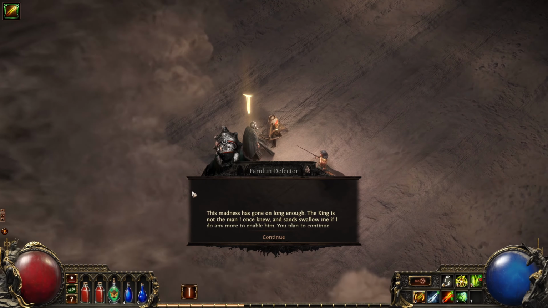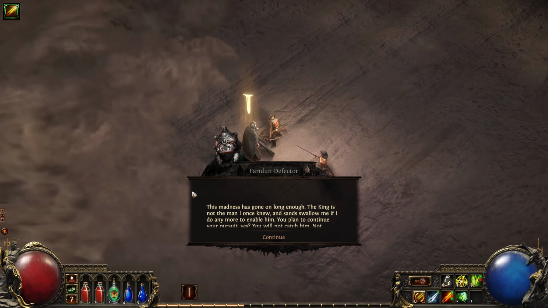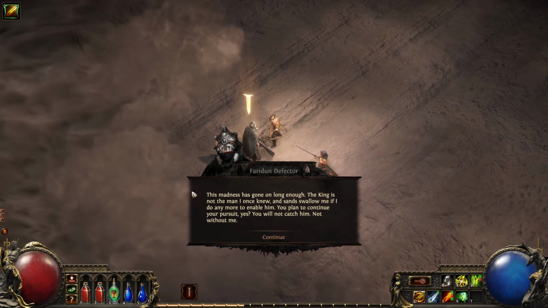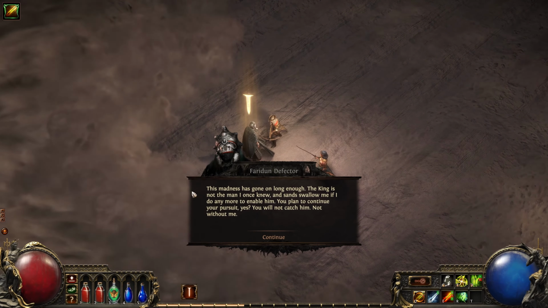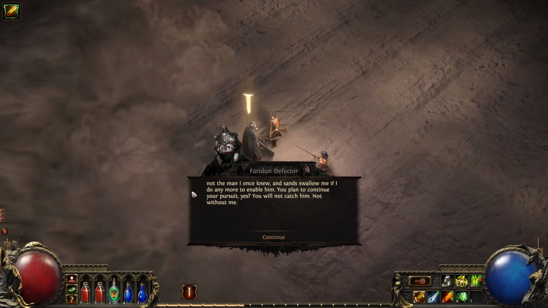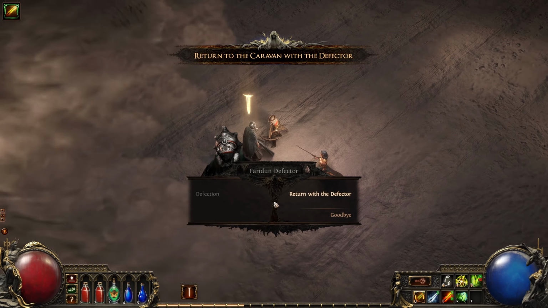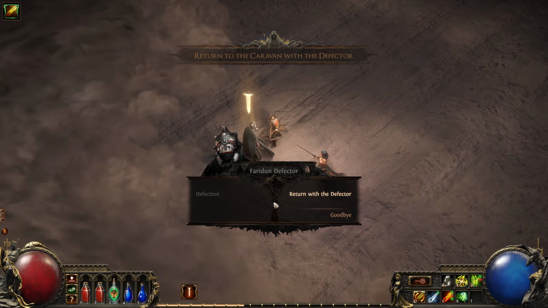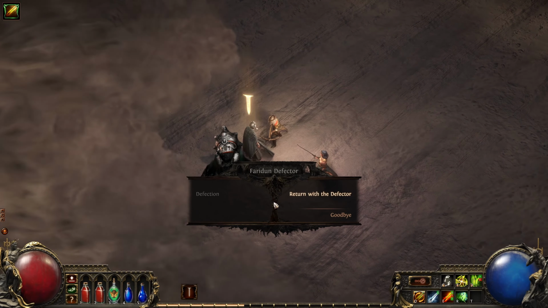Has gone on long enough. The king is not the man I once knew. And Sen swallow me if I do any more to enable him. You plan to continue your pursuit, yes? You will not catch him. Not without me. We cannot follow through the raging sands. Let us return to the caravan and question this defector.